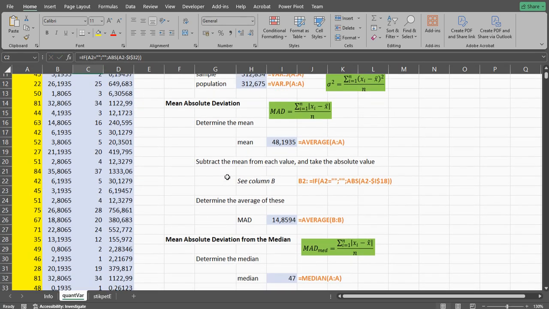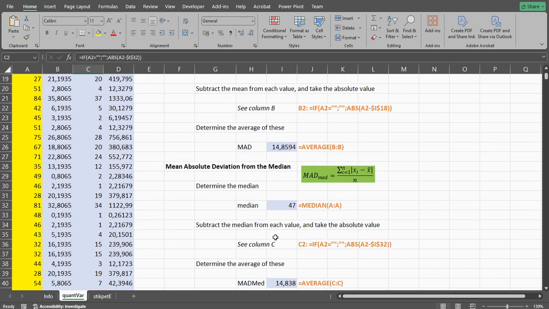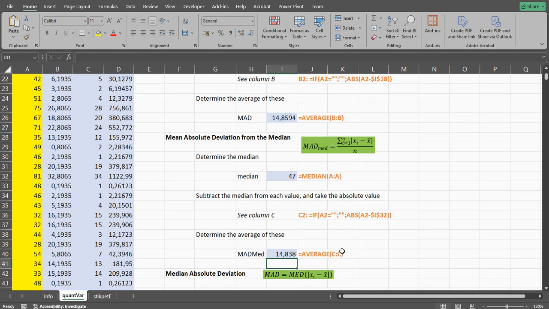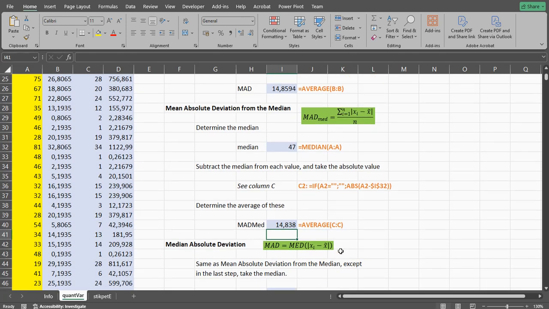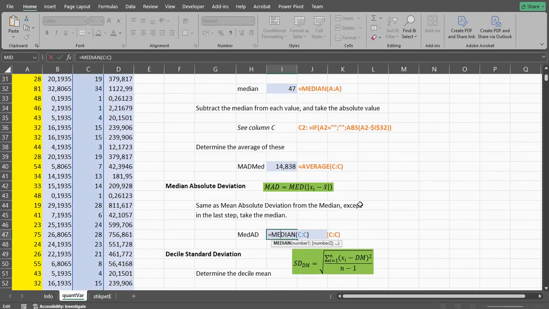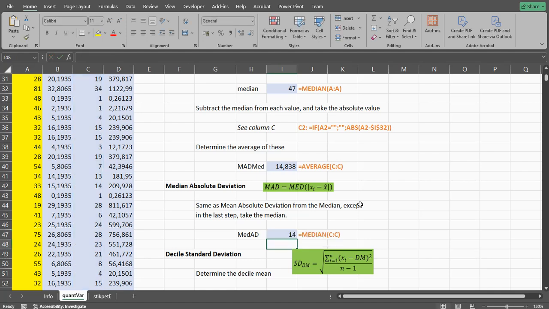All right, and then we again take the average of those, and that gives us the mean absolute deviation from the median. You could also take the median of those absolute deviations from the median. So we can also just say, well, I want the median of all of that.